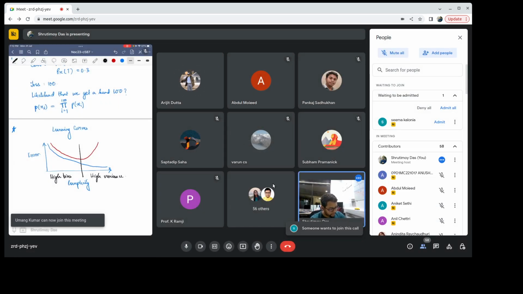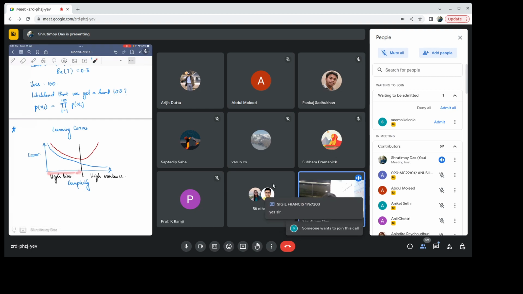So this is the complexity of the model. Suppose our model is a simple model. This is the simpler part of the model, and we are not able to find a good hypothesis to fit the training data. So that means we have a high bias in the model. Instead of searching over all the hypothesis space, we are biased to search only a small area. That's why we have a large training error.